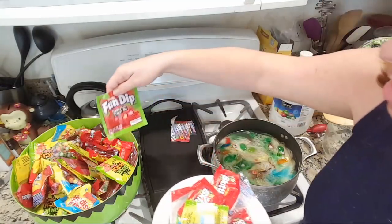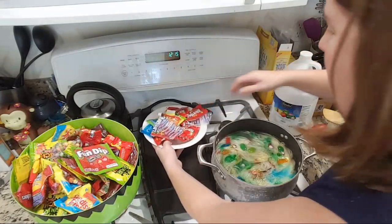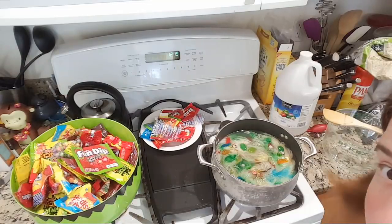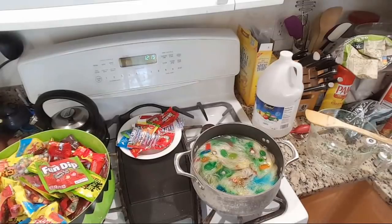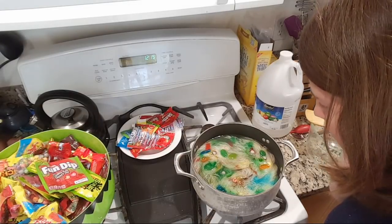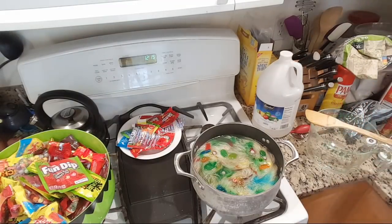All right, I did not do the cherry one because there's a lot of red and orange candies. So I was hoping to add some other colors, which we did. Curious about these gummies. I don't know what those are gonna do. It might need to sit for a while.